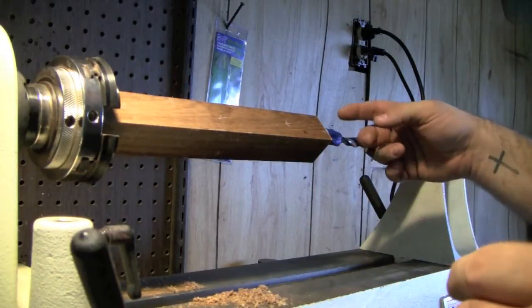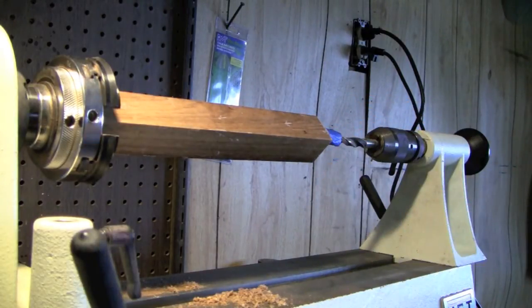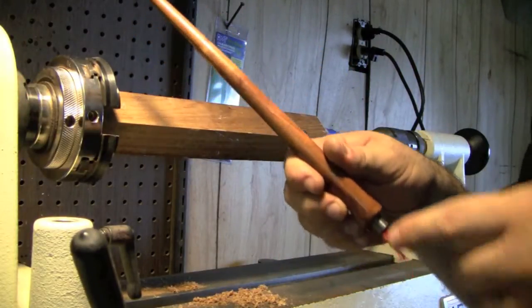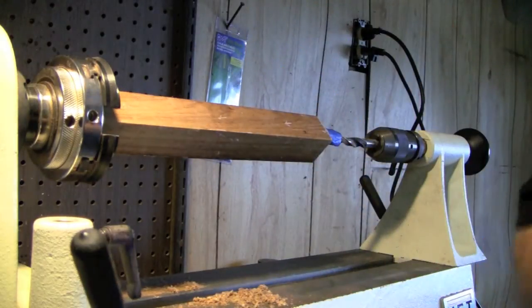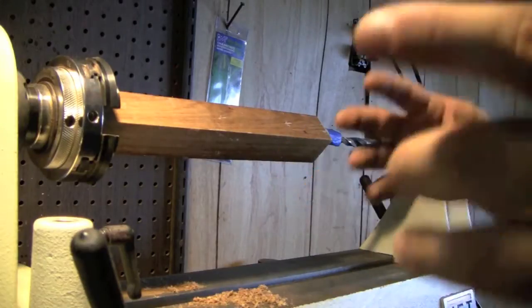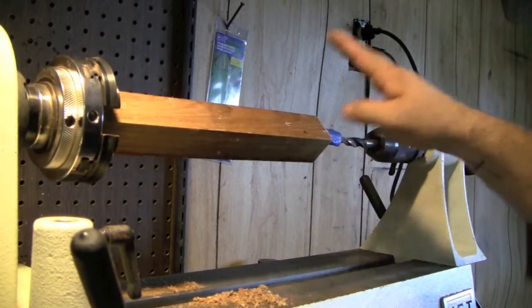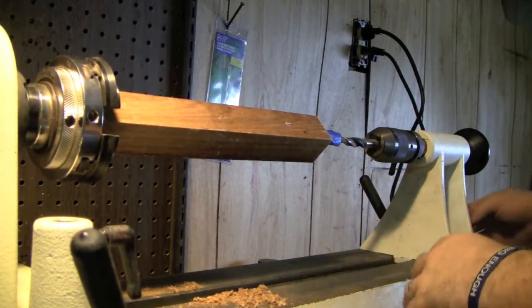So we're going to be drilling into the bottom part of the handle. If this is the wand handle here, we're going to be drilling into the bottom part, not the tip. So don't let the arrows confuse you and get that backwards, otherwise your stem or your wood grain is not going to line up properly. We have this chucked up. We're going to go ahead and drill it with our half-inch bit.